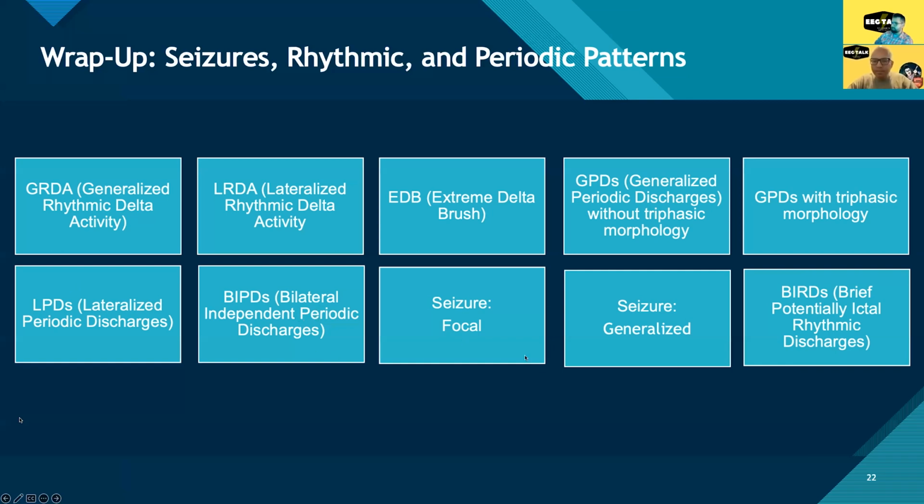And I'll give you the seizures. Good. Yeah, so seizures can be either focal or generalized. Focal means that the seizure activity starts locally. Generalized usually means that it starts bilaterally at the same time. But of course, you can also have seizures that begin locally and then generalize subsequently.